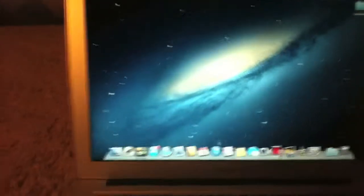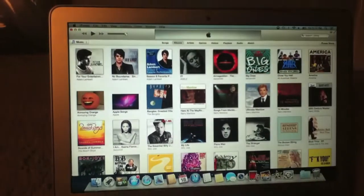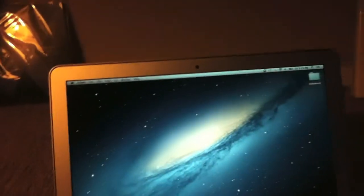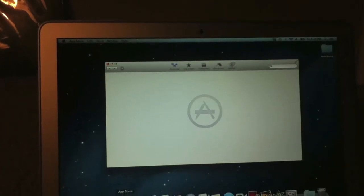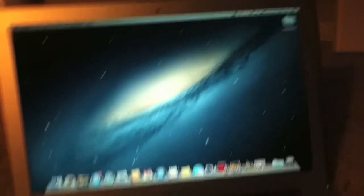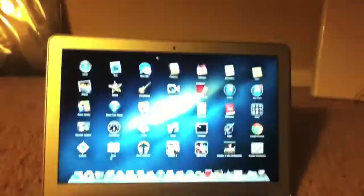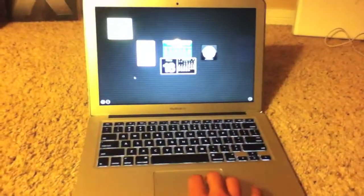Just to give you an example of how fast things will load up, I'll press iTunes. As you can see, everything loads completely in less than a second. I'll load up the Mac App Store as well, and it takes about a second to load up everything. Incredibly fast. The gestures that I was talking about before are pretty nice. I'll go back here so you can see some of the gestures I'm doing.